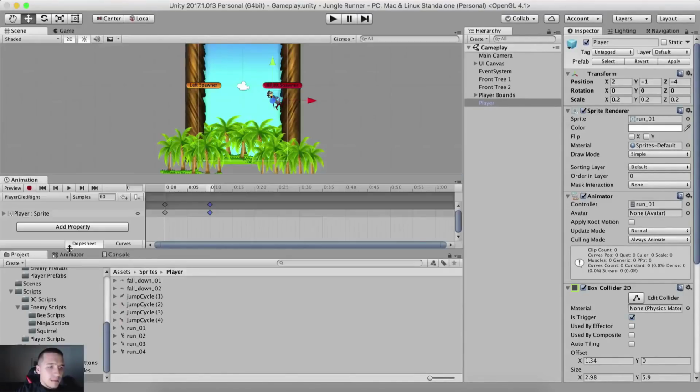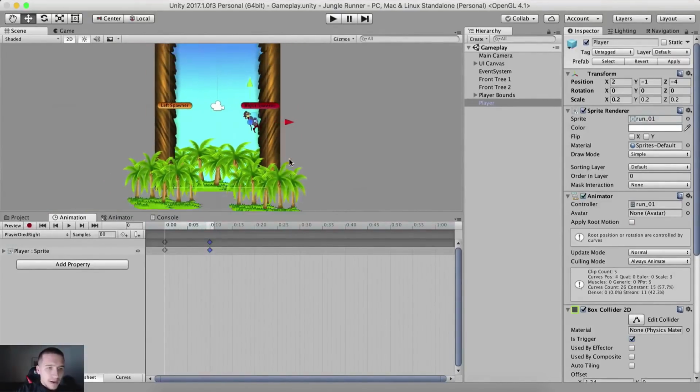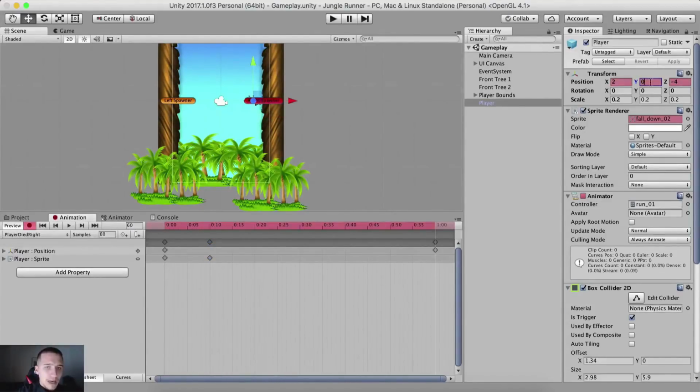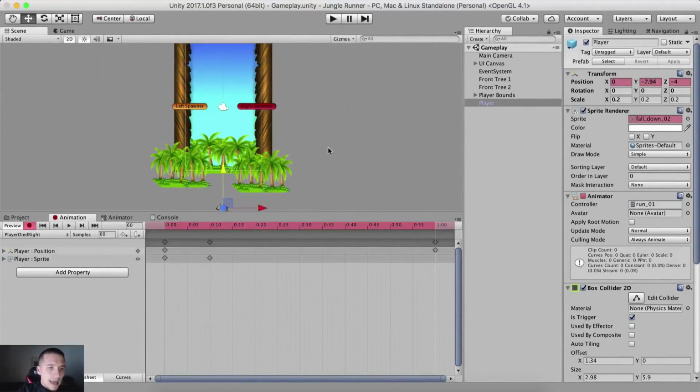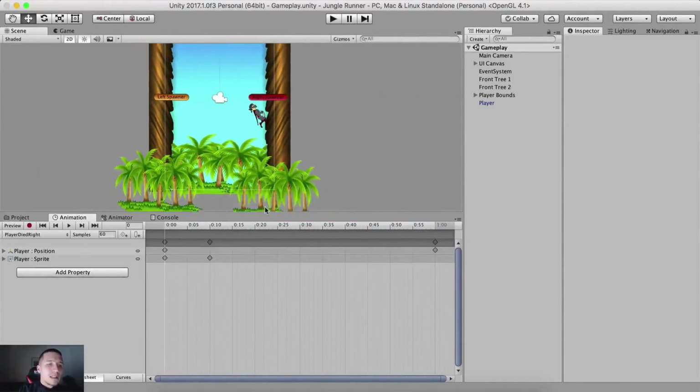Let me just go here inside of our animation, or actually move the animation panel and select the player. So now you see this is what we want to achieve. Now in regards to the position of the player, I am gonna go on frame 60, so something like this, frame 60, and I'm gonna hit the recording button. Set the player at Y, or actually not Y equal to 0. Y will be 1, but X will be equal to 0, something like this. And I'm gonna say Y, well, down like this. And let me see this animation now. So when we play the animation, okay, this is what we want. Simply player falling down. It's like when he gets hit, he will simply fall down and we'll play the sound, and so on and so forth. So this is what we want exactly.